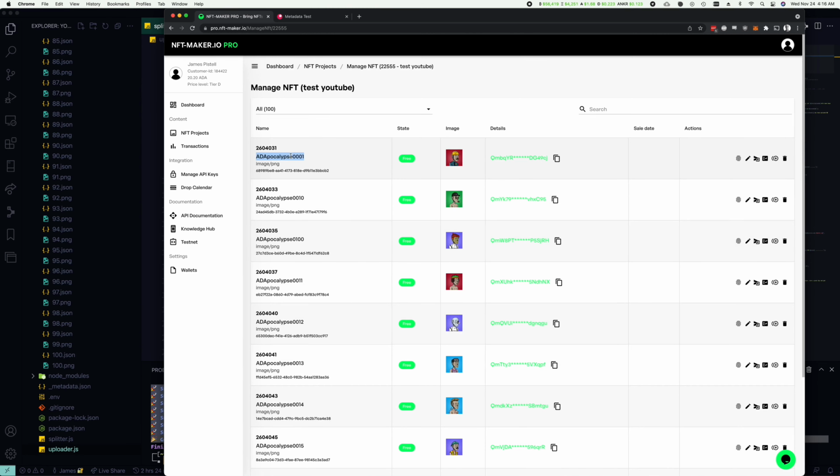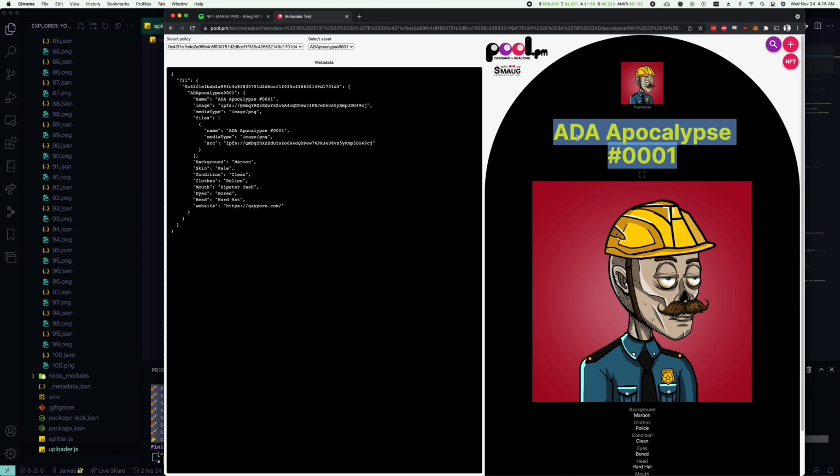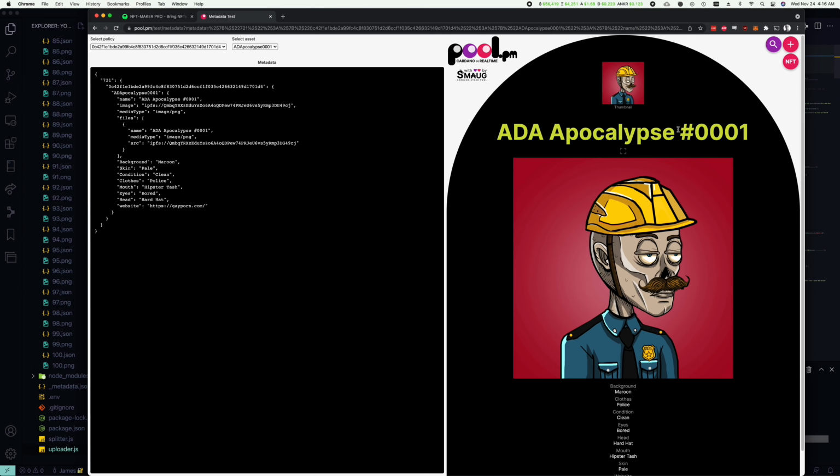And don't freak out about this number, don't freak out about this title right here. This is just for your internal review. The NFT is going to be shown to the public as Ada, Apocalypse. There's going to be a space right there, and there's going to be another space, and then the pound sign or whatever.